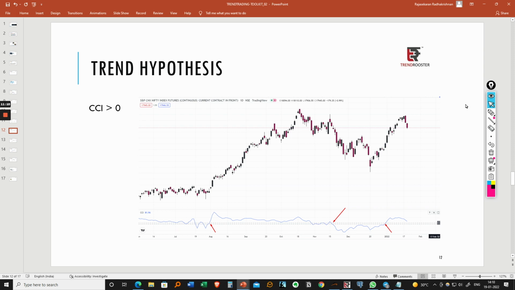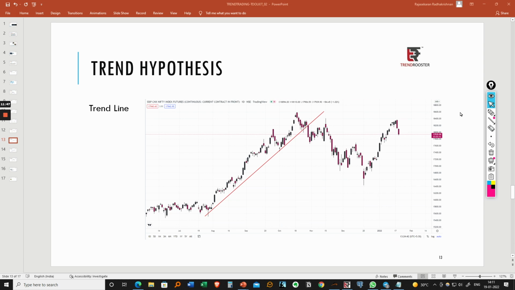EMA greater than 0. You may apply EMA 34 or EMA 50, and greater than 0 is considered trending up. Similar to MACD, so trending up and then trending down and then trending up. Okay, so pretty easy to apply. If EMA 34 or EMA 50 is greater than 0, it is considered trending up. Okay, this is another indicator. In a similar manner, you can use the awesome oscillator. Above the 0, it is considered trending up, and below the 0 is trending down.